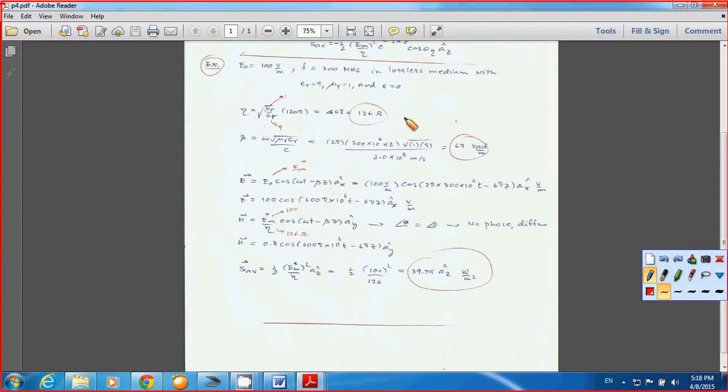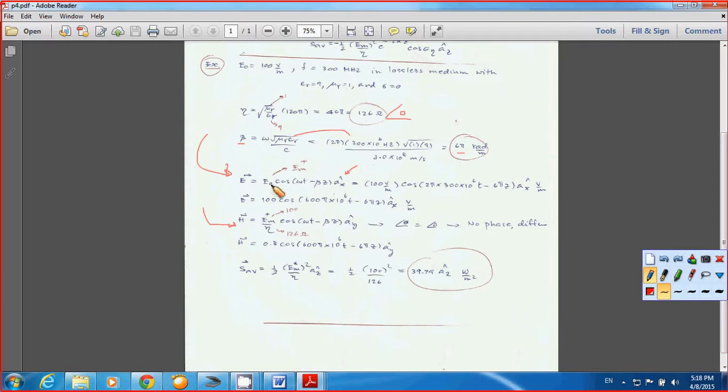And then you can put the phase angle to be 0, as I mentioned before, when you want to calculate the S average. And also beta equals omega square root of mu r epsilon r over c. You plug in the numbers, you get beta equal to 6 pi radians per meter. Now you want to write the electric field equation and the magnetic field equation. You can do that by picking up the equation E equals E0 cosine omega t minus beta z. And as I mentioned earlier, the electric field has a component only in the x direction.